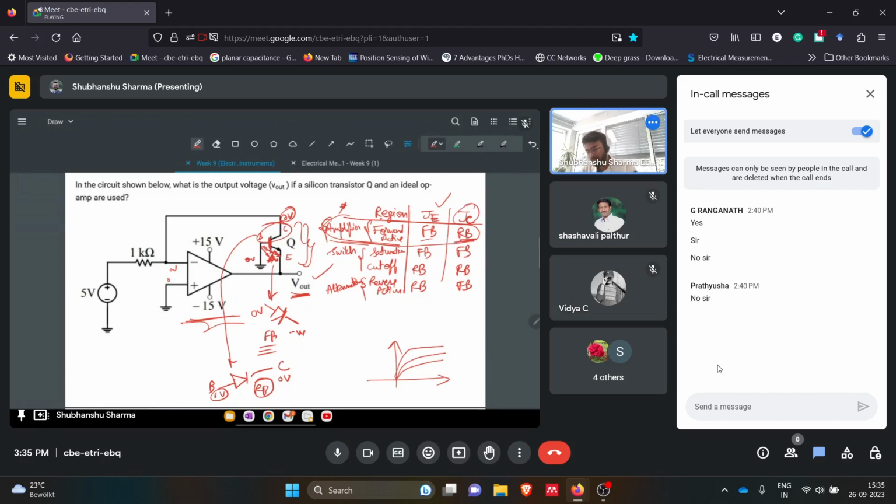Now the next thing: you should think, in which region might it be working? It can either be working in the forward active region, or it might be working in the cutoff region. But for cutoff region, you need the emitter junction to be in reverse bias. So how will we see whether it is working in cutoff or forward active region? That is now the question for us. We realize that JC is in reverse bias, that we know.